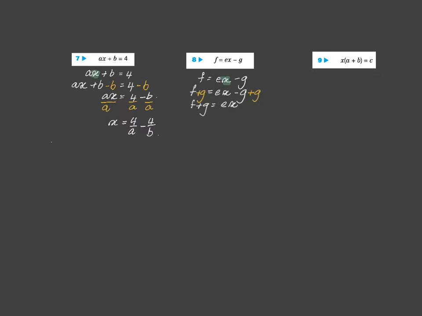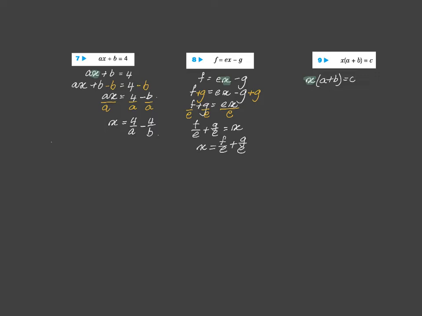Remember that we're still trying to make x the subject of our formula, and x is sitting over here, so we need to divide both sides by e. On the left, we must divide both of those terms by e. We divide by e so that the two e's will divide and give you 1, and then f must be divided by e and g must be divided by e. On the left, we have f over e plus g over e is equal to x. And you need to write that so that x is the subject. X is equal to f over e plus g over e.